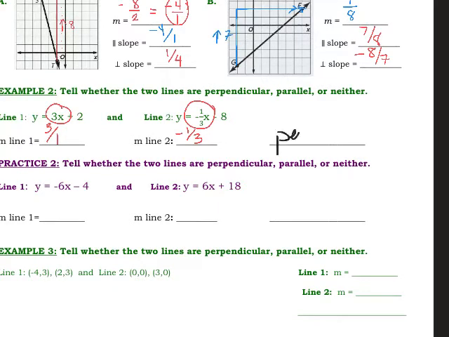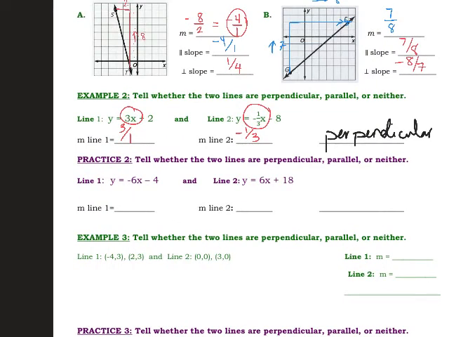Let me explain to you why I kept stressing that first one, for you to put it over 1. It's because if you didn't, some of you, when you compare 3 and -1/3, you might say it's neither. Because the first one, how would you know that it was flipped? So that's why when you have a whole number, I want you to put a 1 over it so that you can see that the fraction was actually flipped. Okay? All right, try practice 2. You're just doing the one with the lines.